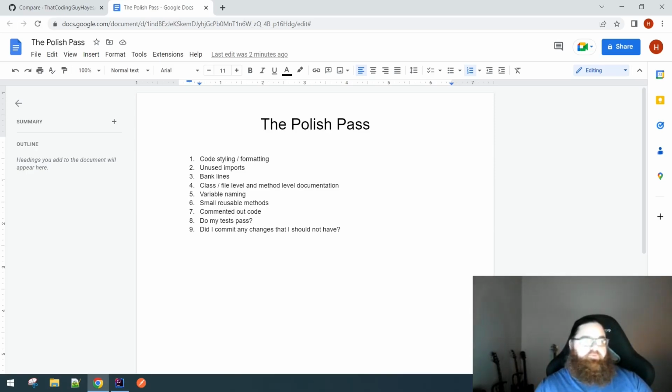For example, in Java, Google's got a style spec that you can just download and install in your IntelliJ or something like that, and you're off to the races. Just because you're working by yourself doesn't mean you can't institute and stick to something like that. And most IDEs will have a format on save feature that can really help you be efficient, because every time you save your file, it's like, boop, it's going to change it for you. You don't even really have to think about it.